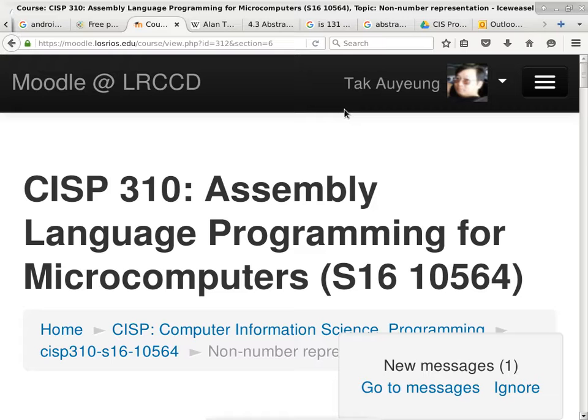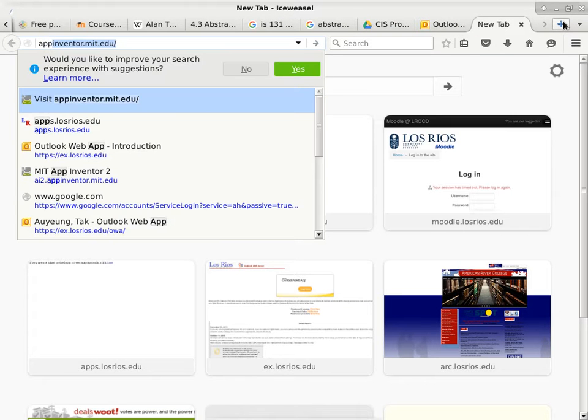Okay. So the XY coordinate thing has to do with where is 0, 0. Because once you know it's 0, 0, the rest is easy. Okay, so if I understand your question correctly, first of all you have to find the coordinate of the sprite, right? So what you need to do is to write a program to help you understand. Well, you don't even need a program. I'll show you exactly what you need to get that part going. All right, so let's go to App Inventor first.